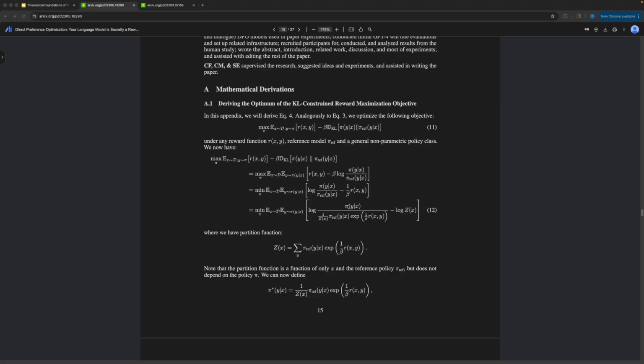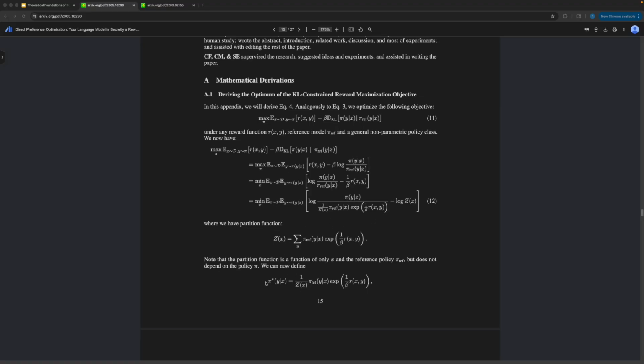So finding the most optimal pi such that the KL divergence between pi and this particular distribution is minimum is when pi is actually equal to this distribution. So minimizing this KL divergence, finding the best values of pi which minimize the KL divergence between pi and this distribution, is when pi itself becomes this distribution.